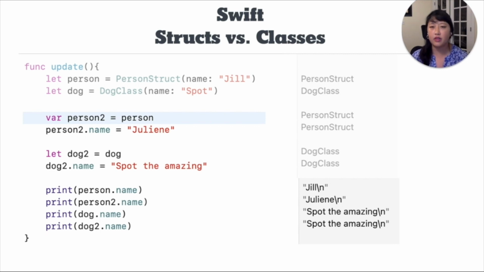So what this means is that, for example, if we have a person struct and we pass it to a person2 struct and we reassign it, even though we've reassigned it, we're actually passing a copy of its value. So if we change the name field to Julienne, then you'll notice the original person struct doesn't change its field value because you're actually just passing a copy of it, not the reference. So this is opposite to the dog class, in which when we pass it around, we're passing a reference to it. So when we change the name field, we're actually changing the original dog.